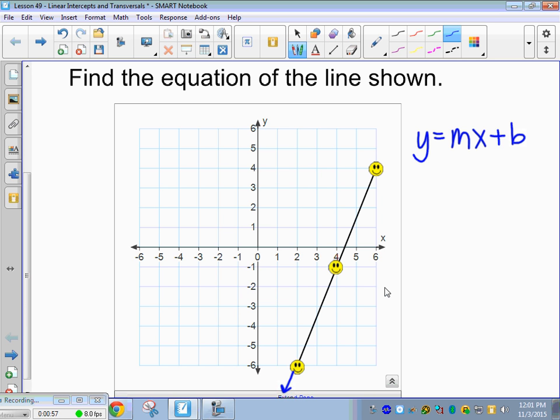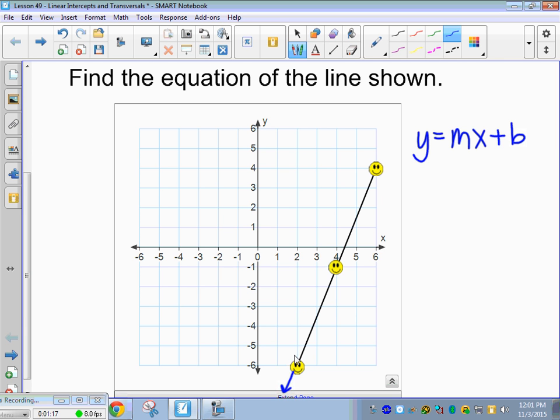When you guys do this, you want to make sure that you're using an actual for sure point on the graph, as in a point where it crosses exactly through your two grid lines. Don't just pick some point that doesn't look very nice. So these are all nice points. I'm going to go from this point to this point to find my slope.